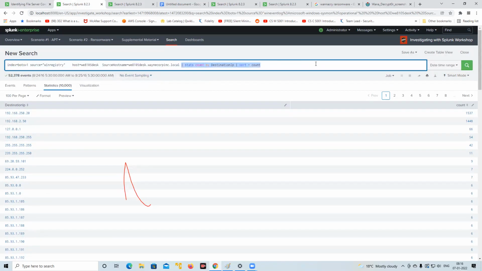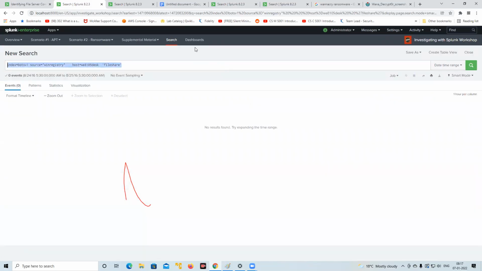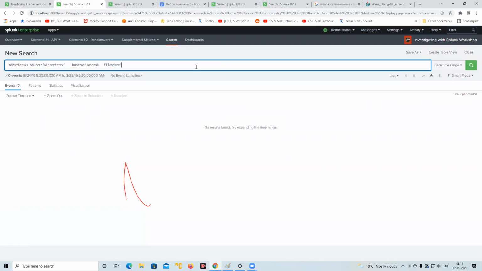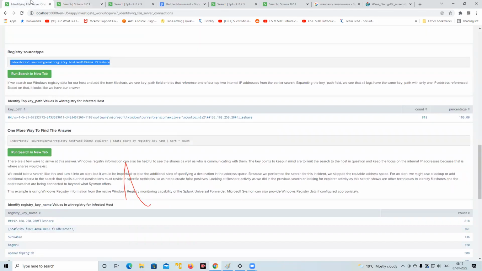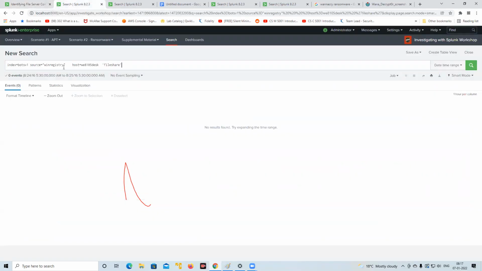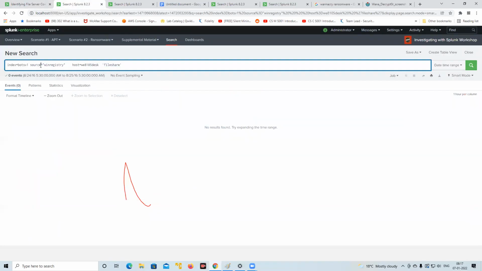Have you seen by any chance any file share services, or a file share kind of thing, in the registry? Oh, source type it is.